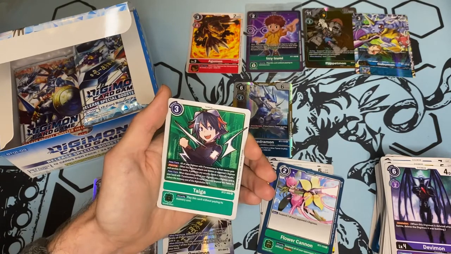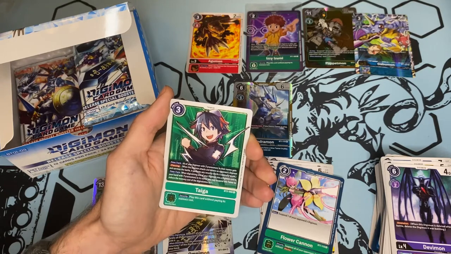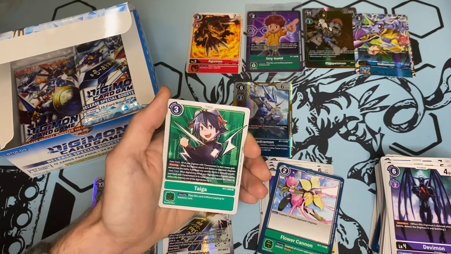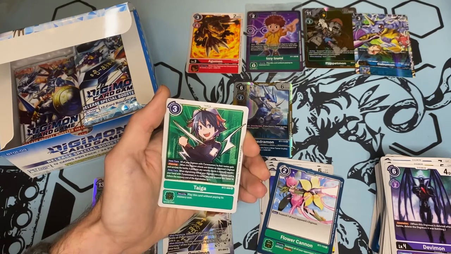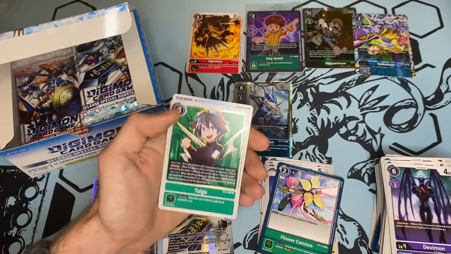Taiga as another rare. So they're bringing in characters from elsewhere then. I just assumed that they would only have the original Digidestined as the tamers. That's cool.